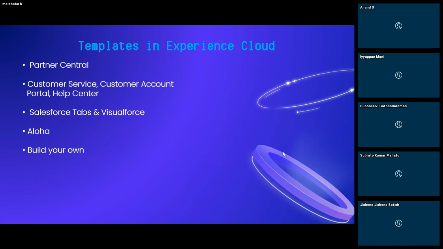Then Help Center. Help Center is a public access self-service community that exposes the articles that are available. For example, I don't know if you have seen or created support tickets in Salesforce.